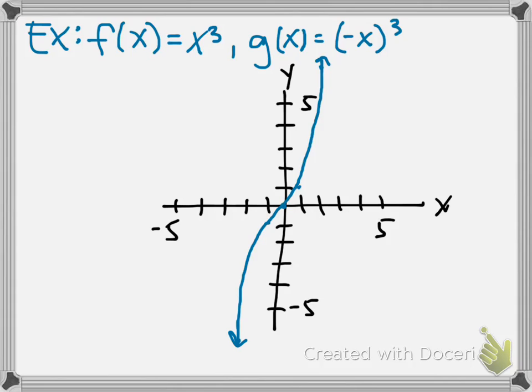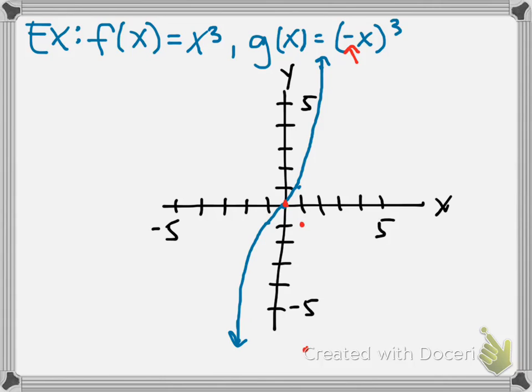Now if I apply this transformation to the function, notice that the negative is inside the parentheses here with the x. So we're taking the opposite of x, and then we are cubing it. So that does have an impact here. Let's go ahead and start plotting some points for this function. If I plug 0 in for x, I get 0, of course. If I plug in positive 1 for x, I have to take the opposite of that. That's a negative 1, and negative 1 cubed is negative 1. If I plug 2 in for x, I have to take the opposite of that, and that's negative 2. And negative 2 cubed is negative 8.